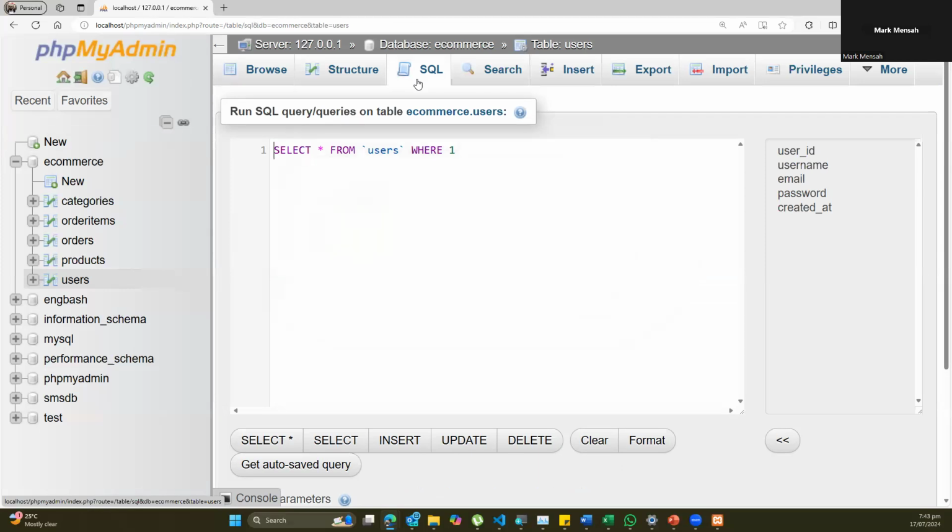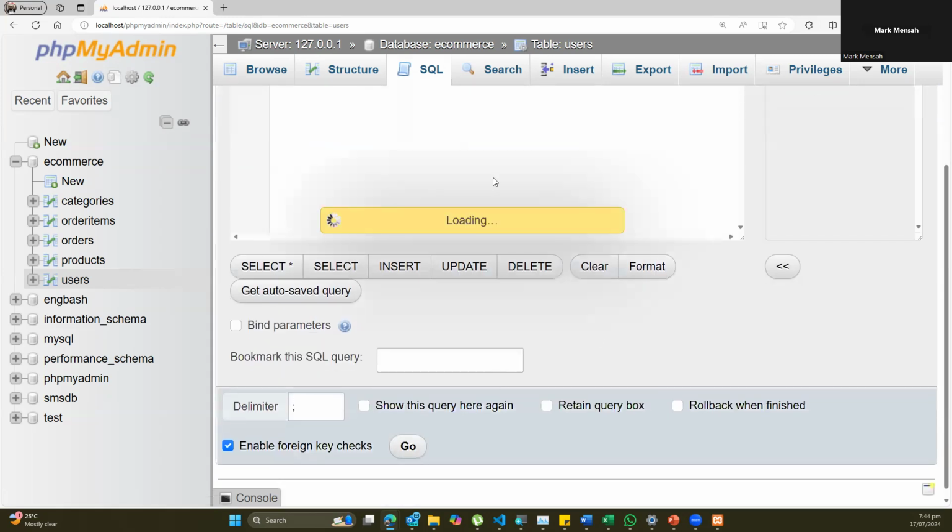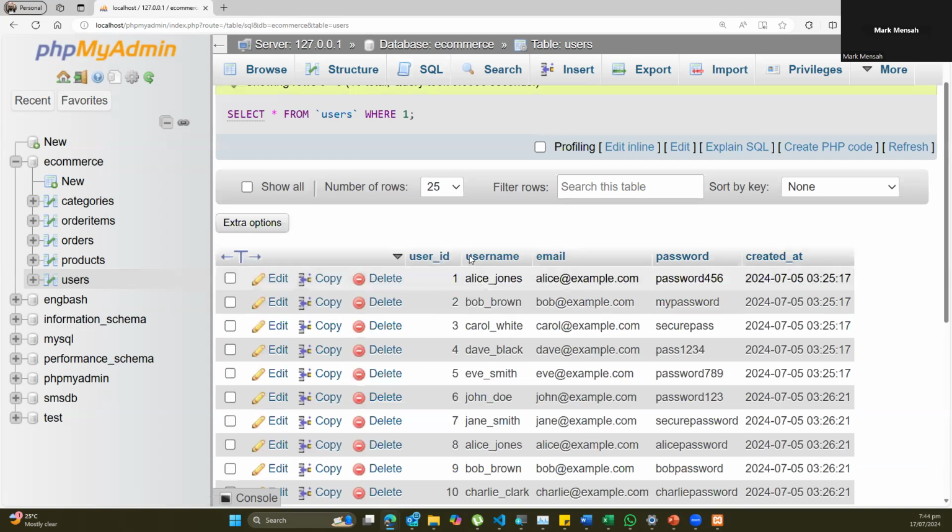And one of the key things we use to ask the computer questions to go and fetch information from our database is the select keyword. The select keyword is used to go and bring data from the database to us. After the select keyword, you must tell the computer what kind of information you want it to return back to you. In this case, we want the computer to return every piece of data it has. So when I press go here, I am going to retrieve every single column of information I have.